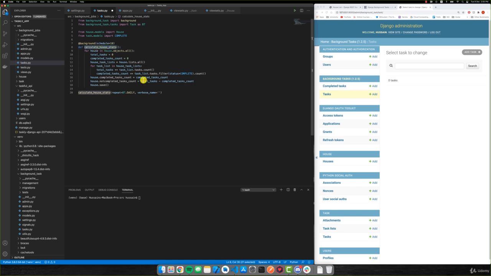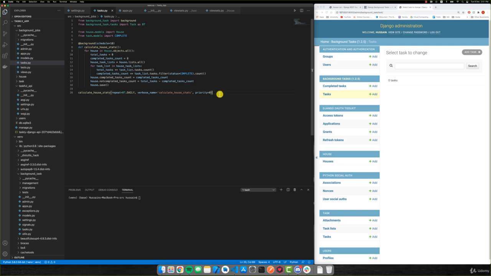So I'm just going to copy the name of the function and paste it in here, excluding the brackets. And then finally we'll have a priority. So what's the priority for this function? I'm going to set that to 0, and the lower the priority number, the higher the actual priority is going to be. If you have a bunch of tasks, then the tasks with the lower number are going to be run first, and then higher numbers are going to be run later on. So the lower the number, the higher the priority, essentially.